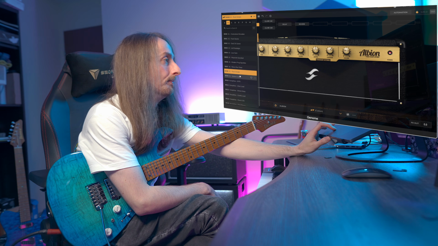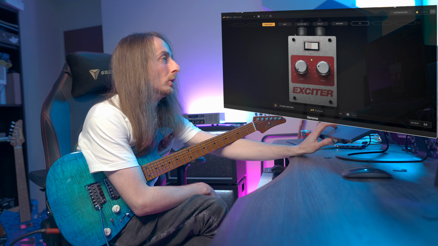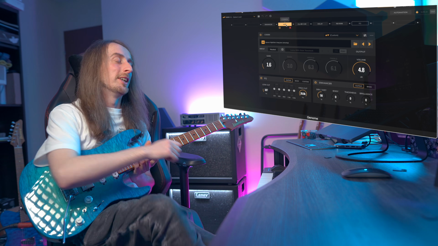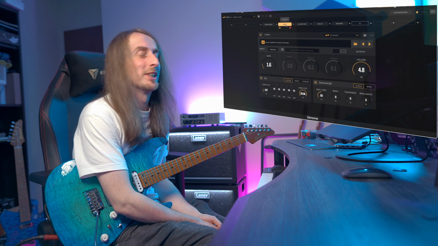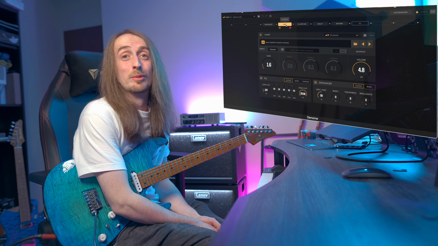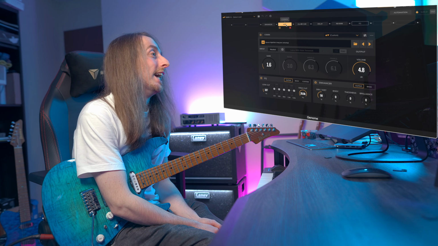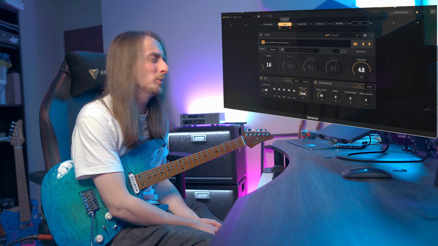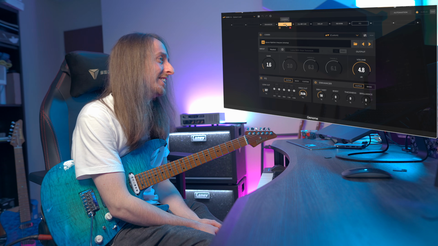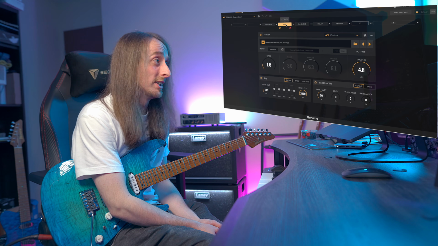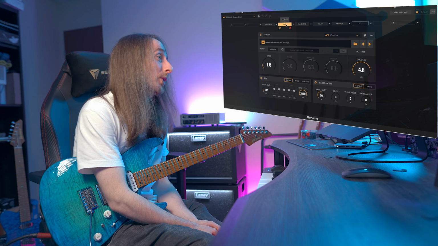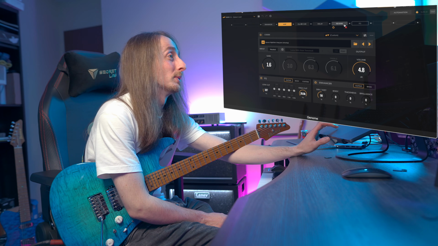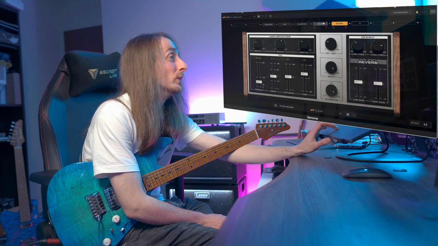Now, the last one, I've called this Splawn Lead, and I might be totally wrong, but I remember a good friend of mine, absolute hero, almost like a second father figure, Rick Graham. I'm sure many of you know who he is. I used to go over to his house sometimes, and he had, was it a Splawn amp? I think this is based off of this capture. Could be totally wrong, but it reminded me of it totally. It was taking me back to going over to his house, playing through this amp.